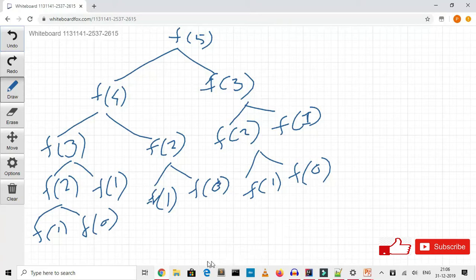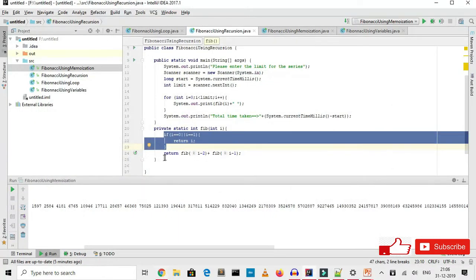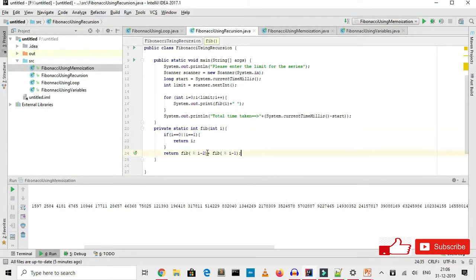and what is happening is for every step we're going to execute f of i minus 2 and f of i minus 1. So for executing a single step, suppose just i minus 2, I say it takes t amount of time.